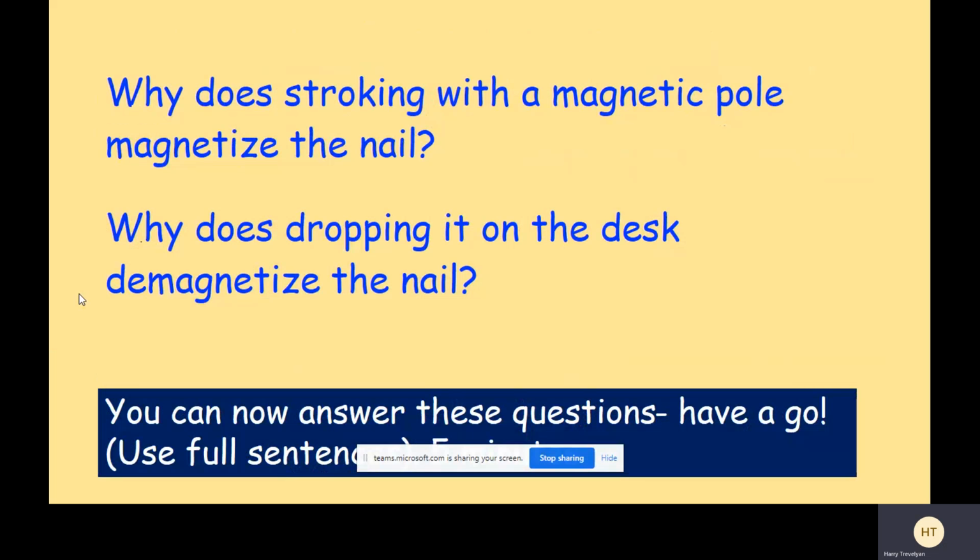So for 5 minutes, in full sentences, I want you to answer those questions. Have a go answering those questions. If you're not too sure, rewind me what I've just said and try and answer them in your own time. I wouldn't spend more than 5 minutes doing that. Remember, if you're stuck, just look it up, look up domain theory and see if that makes more sense. But yeah, pause the video now.